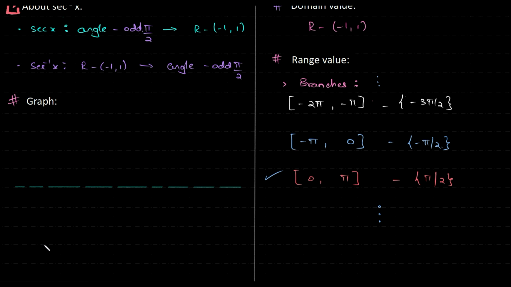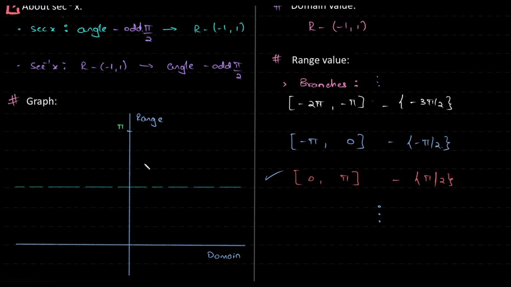Okay, finally, let me draw the branch in this aspect of your inverse trigonometric function. So let me do this. That is your set of domain values and that's your set of range values. So we have pi, and this is 0, and say if I take this as 1 and this as minus 1. So first picking where the graph will start, that will help me. Like 1 will start from 0 and minus 1 will start from pi, right?